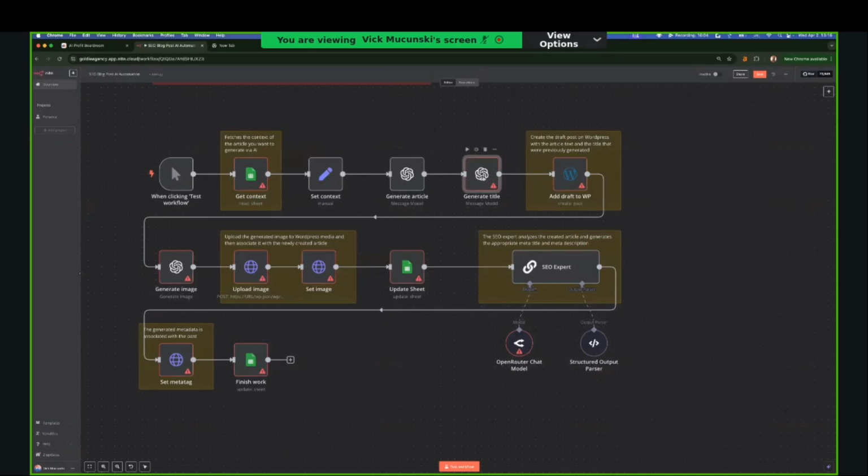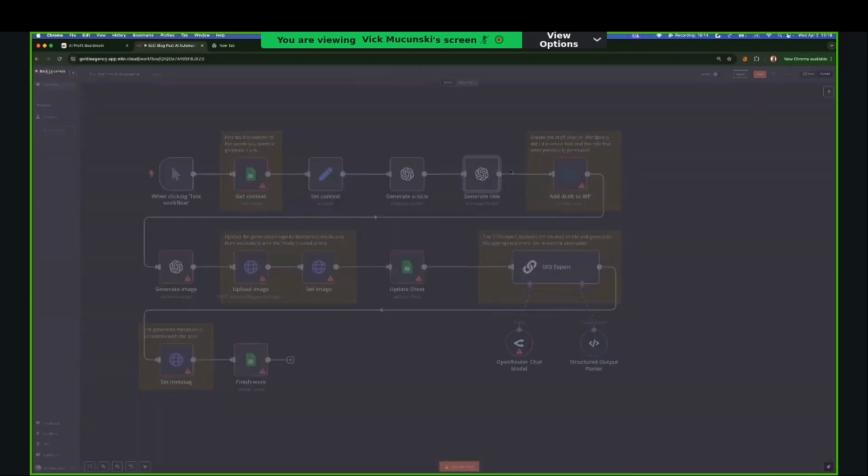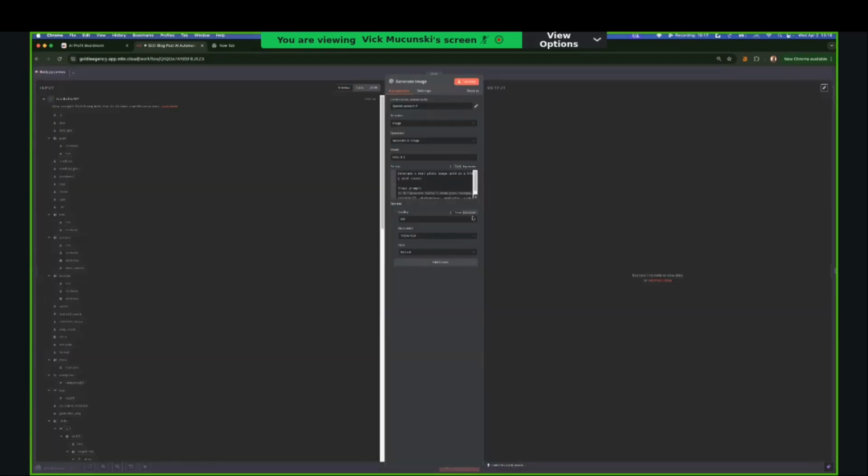n8n, right? You give them prompts depending on what step you're expecting them to do. Like, do not use quotes. Output only a string containing the title, for example, depending on what each of them is supposed to do for you, right? And if I go here, for example, generate a photo, et cetera.